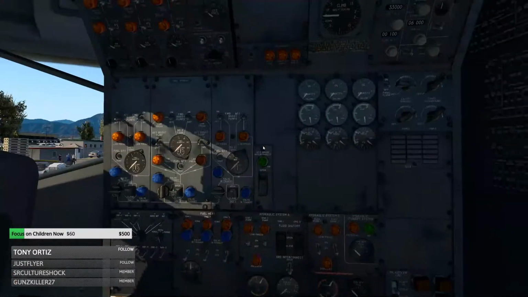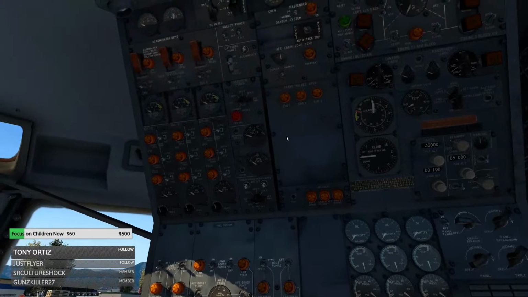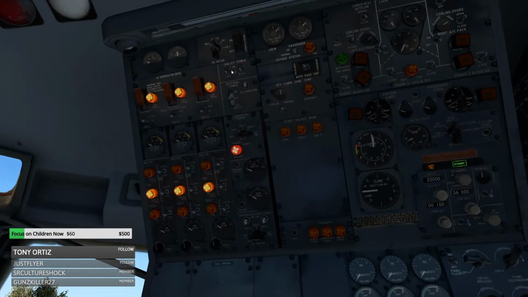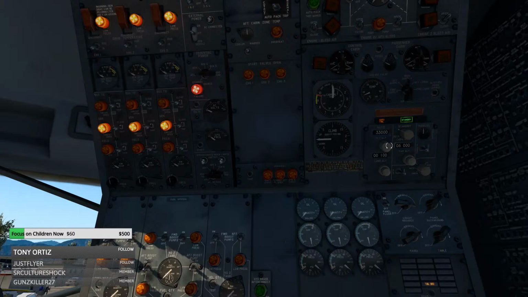So we are going to head over to the engineer station here, and we're going to power up the battery. Battery is on. We're going to make sure the galley power is off for now. And this one is on APU. That's perfectly fine. While we're at it, we're going to set the altitude to 27,000 feet. The landing altitude at Phoenix we can get once we are airborne.